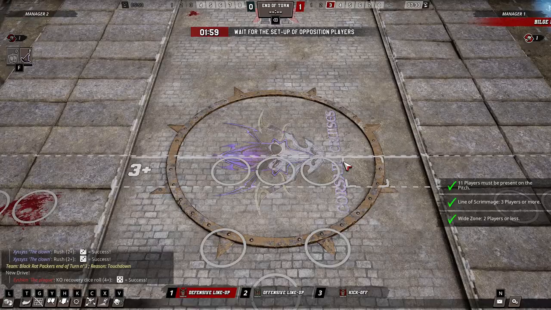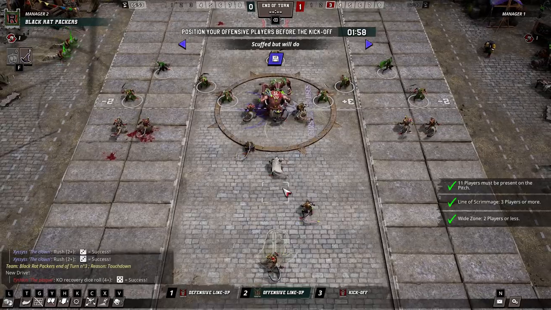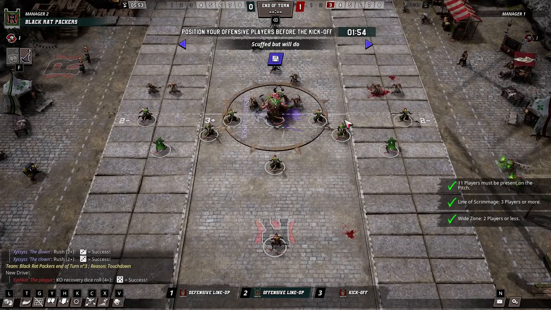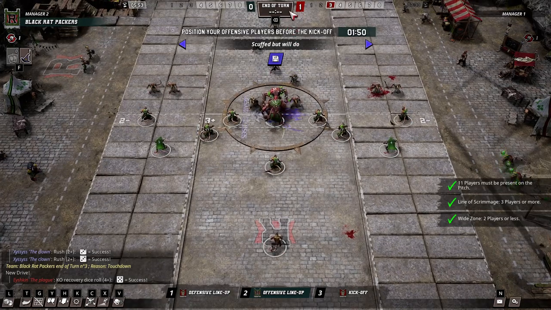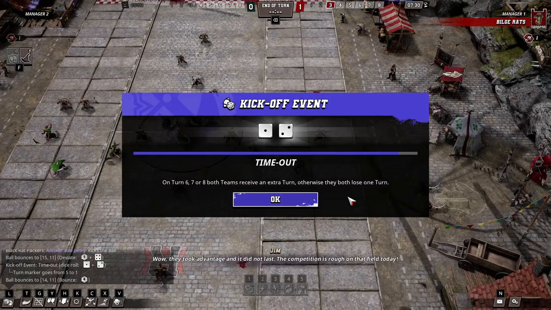Okay, so what are we learning about the Bilge Rats? The Bilge Rats will just fucking run. They don't give a shit. I will go with scuffed, but we'll do again. Wow, they took advantage, and it did not last.